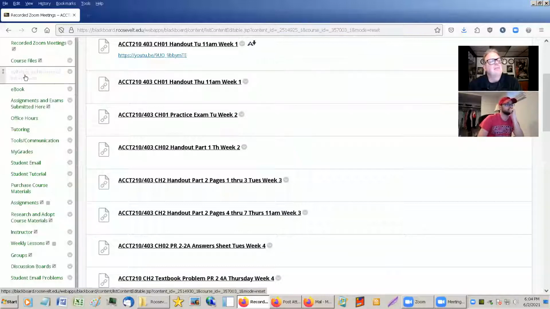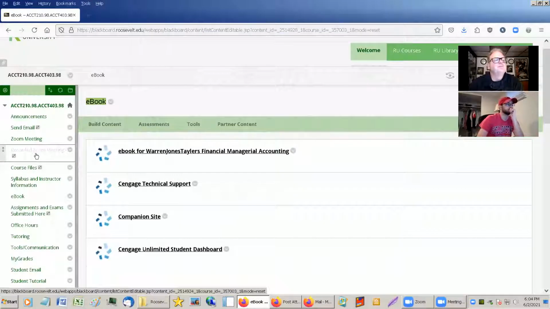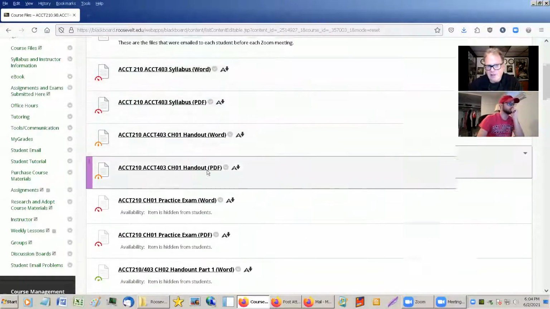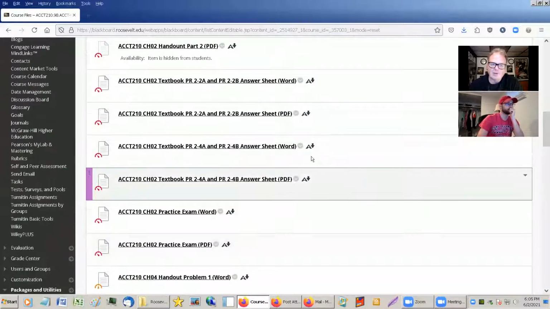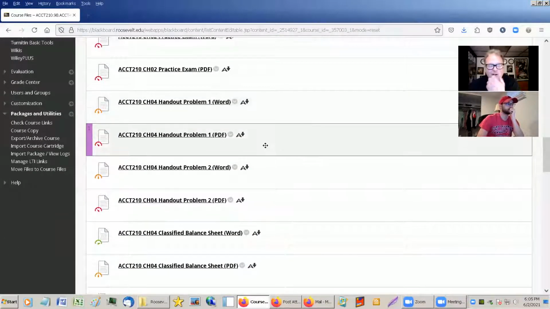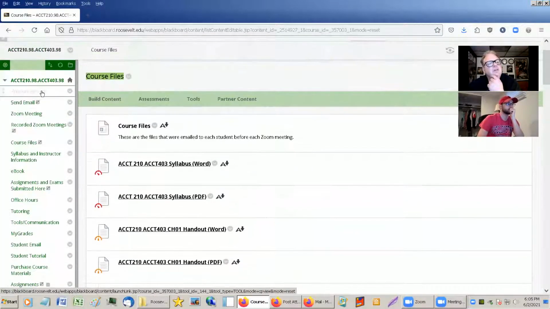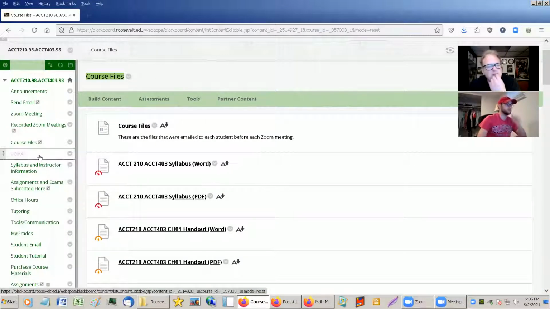The ebook, I don't have that up yet, do I? I do have it up. And so we have recorded meetings. Then there's also going to be course files, and this again is from a different class, but all of the files are there. So if you weren't able to make it to a class and you need a file or whatever, they're all listed under course files. Basically, these first 3, and actually 4 will be the ebook, are really the ones that you're going to mostly be working with.